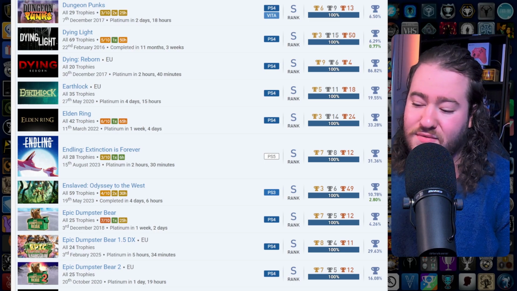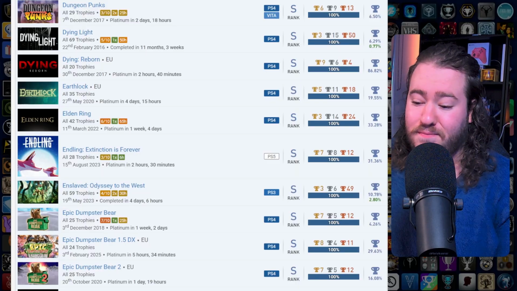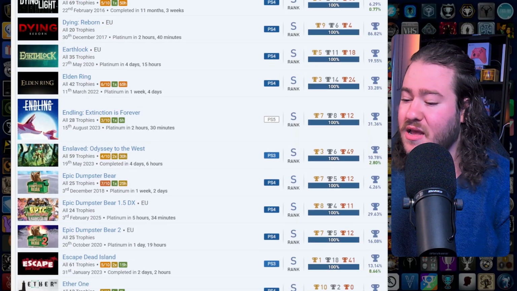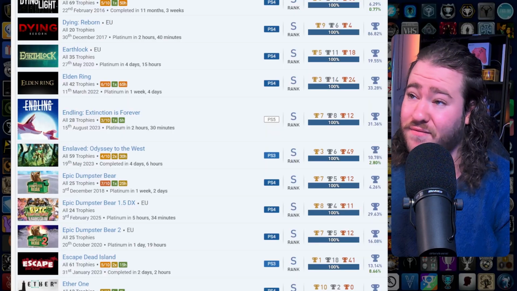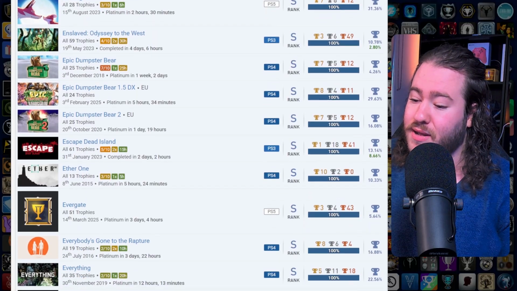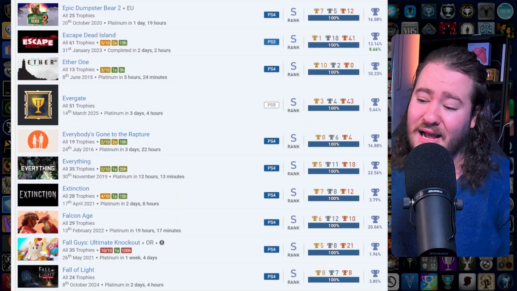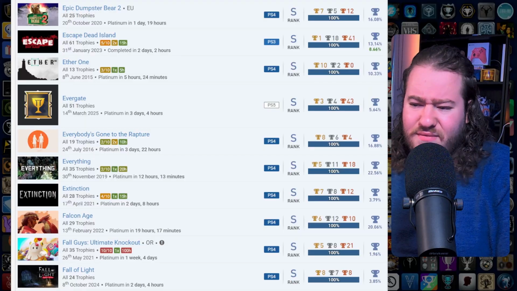We then have Enslaved: Odyssey to the West, one of the best PS3 games, I would say. Epic Dumpster Bear 1, 2, 1.5. Wow, there are more dumpster bears than I would have ever thought there would be. We then have Escape Dead Island, which is kind of the weird, like, I don't even know how to describe this one, but it's not good.